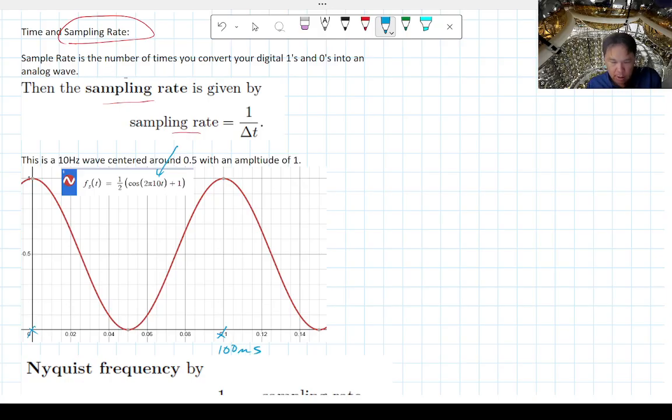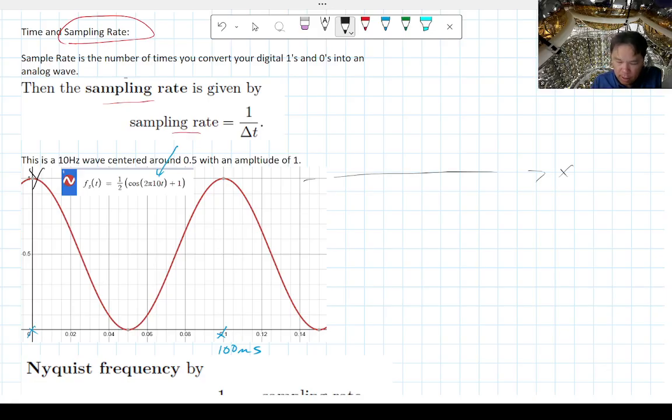Okay. So let's say I have a sampling rate of 1 second. I look at this once per second, right? So if I look at it here at the beginning, right, it'll be 10 seconds later when I look at it again. So you have no idea what the wave actually looks like, right? You don't know what the frequency is. You probably don't even know what the amplitude is. So we want to sample, meaning do the conversion of this wave from either digital to analog or analog to digital, more often than that.